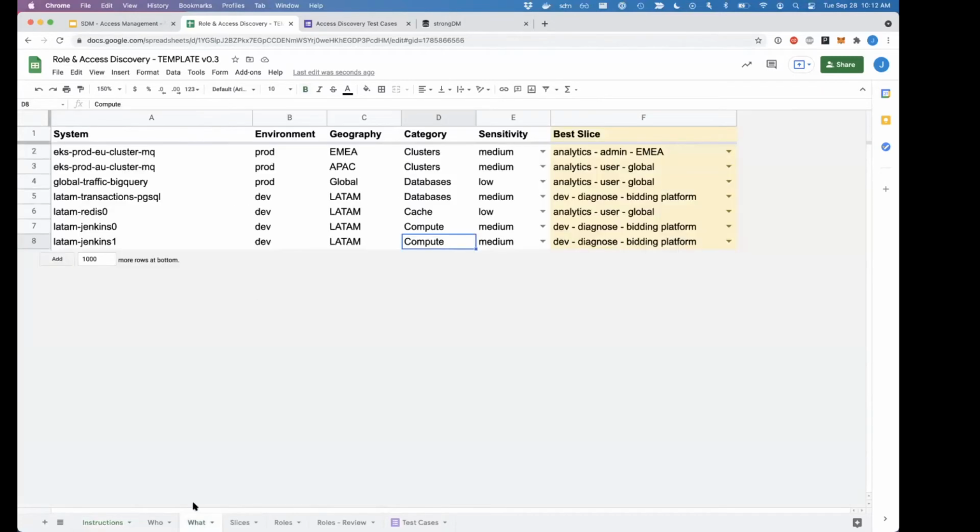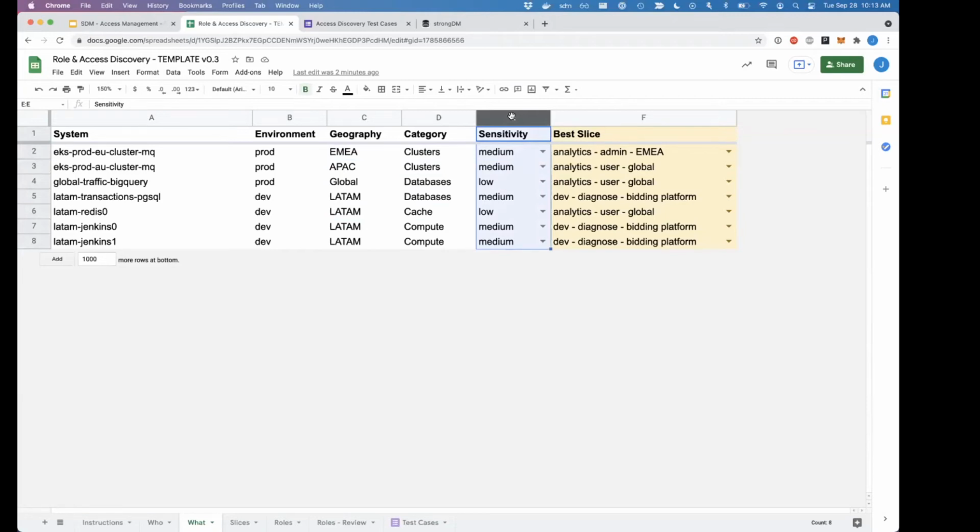I'll just give you an example of a what list right now. You can see here, we've got some system names. In this particular case, we've got a concept of an environment. We have a concept of geography. A little bit of categorization can be helpful. And then this actually ends up being a very important notion. It's not always possible to assign a sensitivity level, and there's obviously a lot of potential precision you could add in here.